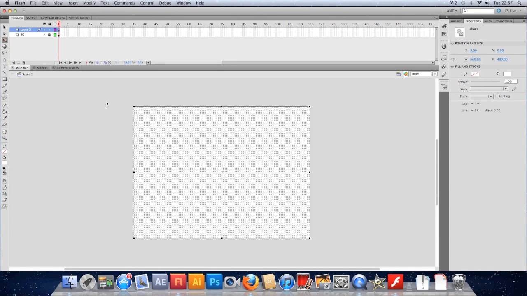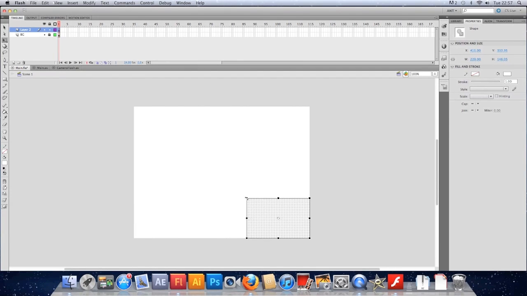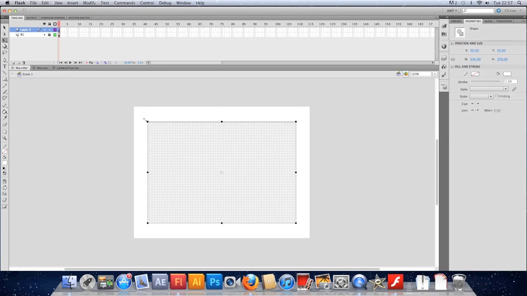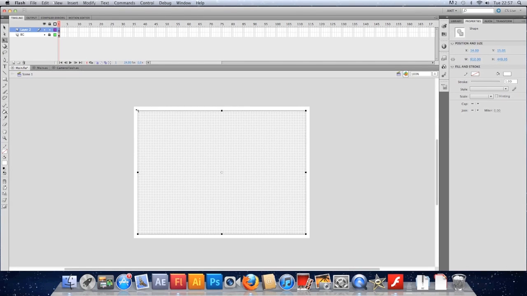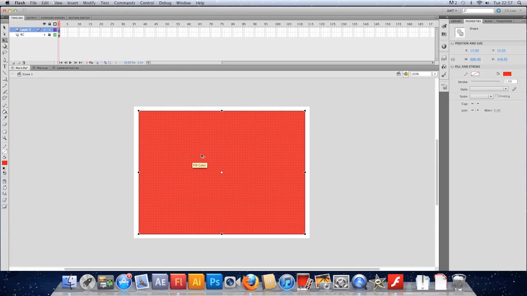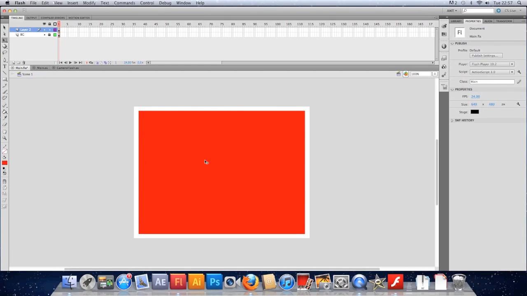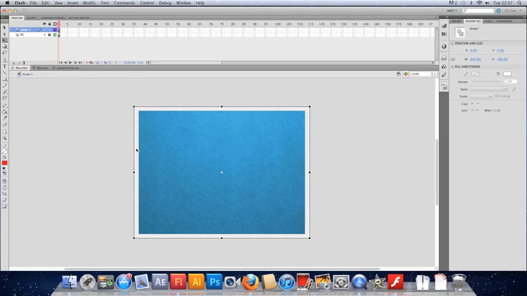Then free transform it, press Q on your keyboard, and start dragging from a corner. You'll notice that it goes towards the other corner instead of bringing everything in. If you hold the Alt key, it'll transform around the centre, which is what we're after. And I'm just going to drag until I've got a reasonable border, let go. I'm going to change the fill colour of this to a different colour, deselect it, reselect it, and just delete that. Now there are plenty of other ways, probably more efficient ways of doing that. You don't watch me for my artwork, that just happened to be the way I did it.